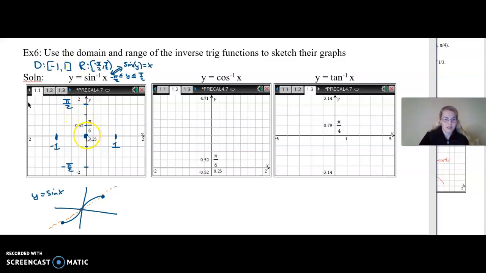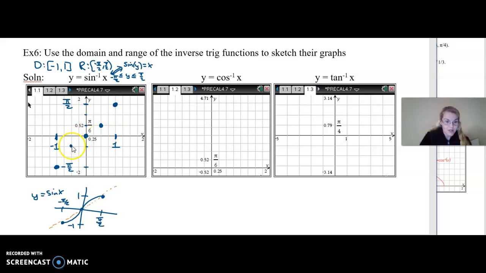So in this case here, sine inverse of 1, that is π/2, because sine of π/2 is 1. Again, call this π/2, that's 1, right? And likewise, sine of -π/2 is -1. So sine inverse of -1 is -π/2, right? Why did I choose π/6? Because what is sine of π/6? It's 1/2. So sine inverse of 1/2 is going to be π/6.